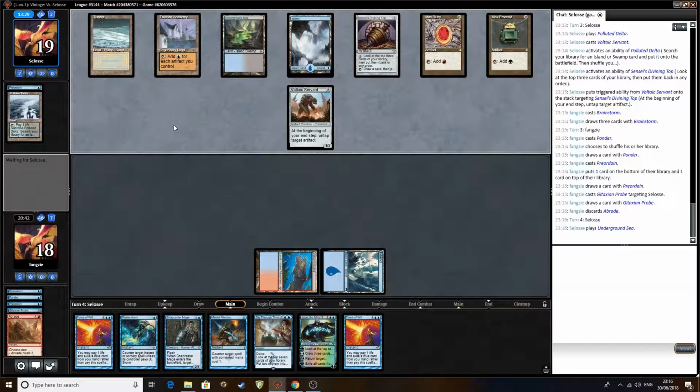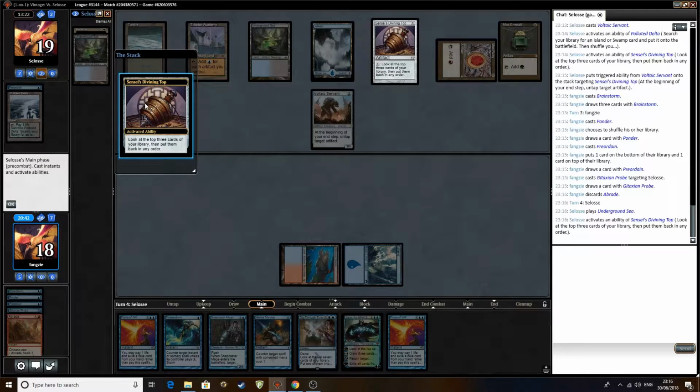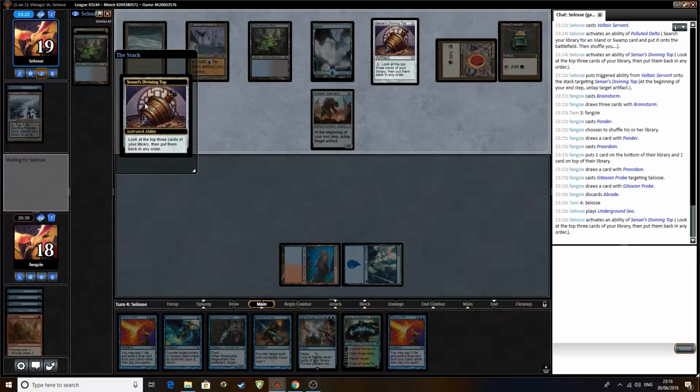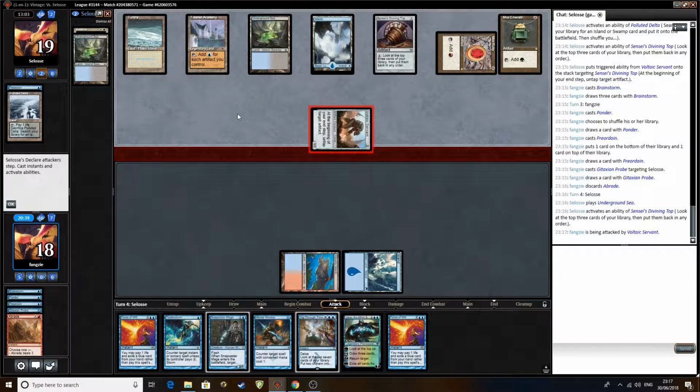Just because at least I think the Abrade can deal with an artifact somewhere. In fact, maybe we should have just abraded the Voltaic Servant and taken away his clock. He's probably going to want to resolve his Balance this turn. In fact, I think he should have held off playing a land, should have kept a land in hand, and cast the Balance.